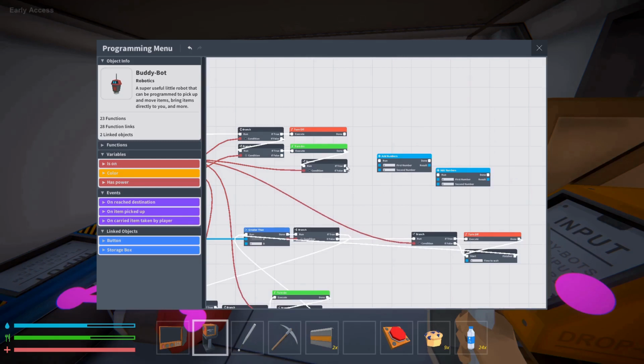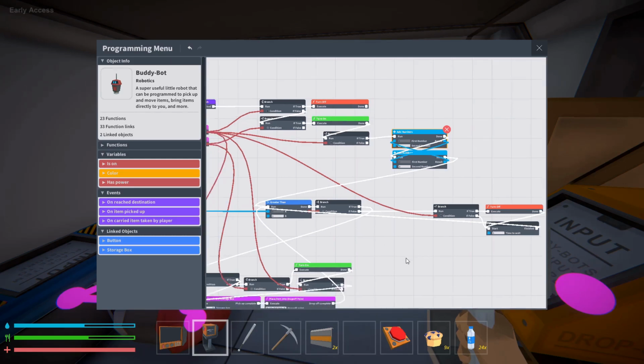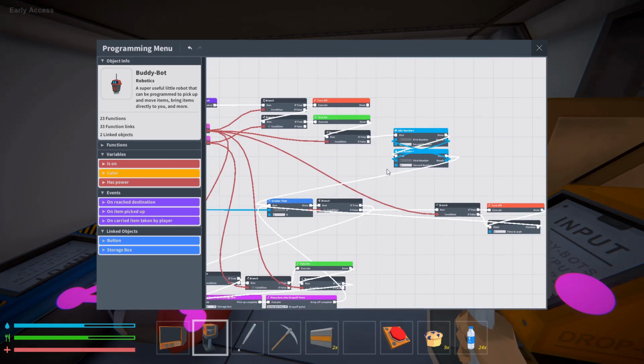If true, if it did start executing, we want a 1 there. We want the result of this to feed in here, and the execution to go there. We want the result to go back here, and then this done is probably going to go on to here. So this one should start counting up the number of times that we start the loop. But we also need to figure out the number of times that we end the loop.